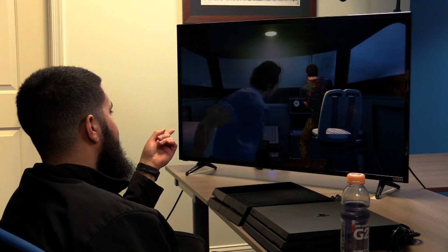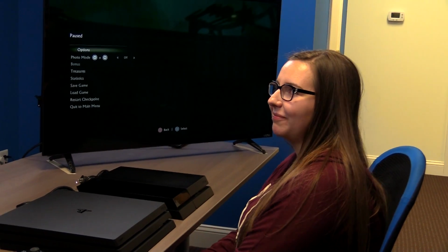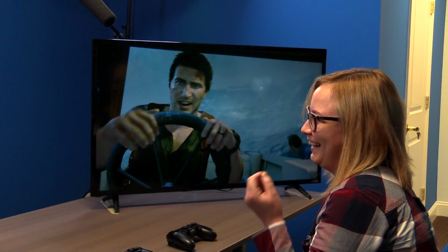After they played the games, we finally told them which one was the PS4 and which one was the PS4 Pro. You would be right. Okay. This is the PS4 Pro. Cool. No? It's the one on the left. Really? Yeah. Okay. It has to be this one. It has to be that, yeah. Right one. I got some bad news for you, man. It can't be. This is the PS4 Pro. Are you kidding me? Yeah.